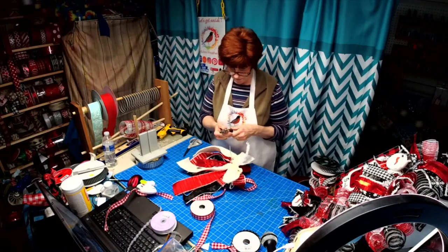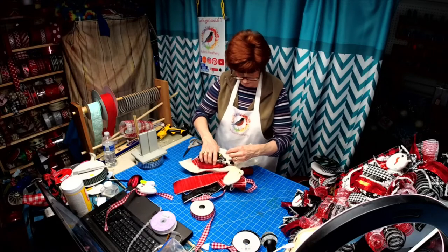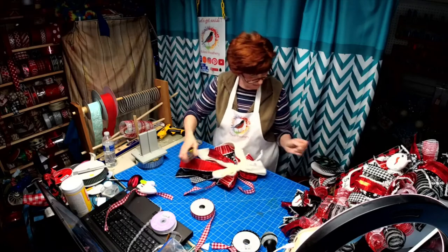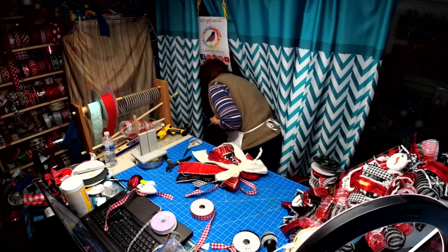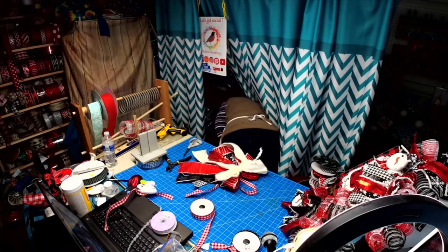That's crazy. But I ran out and got everything I needed some stuff yesterday, and then when it wasn't snowing this morning, I went and got a few more supplies. And I went to the Dollar General again. And I have to show you what I got.